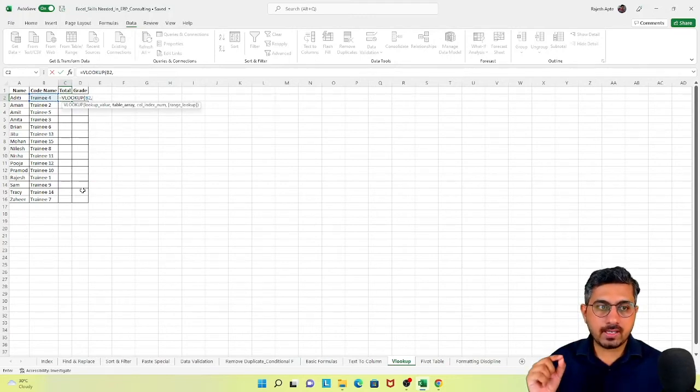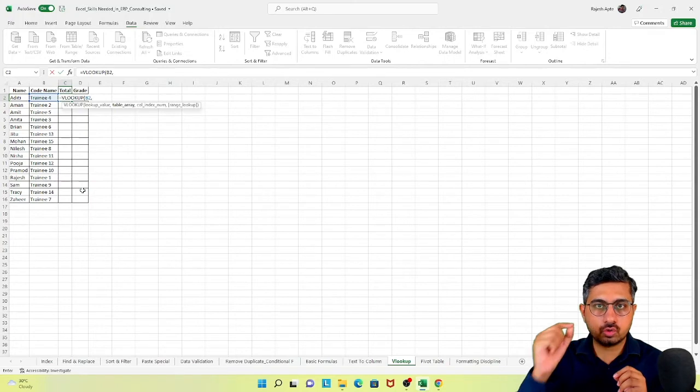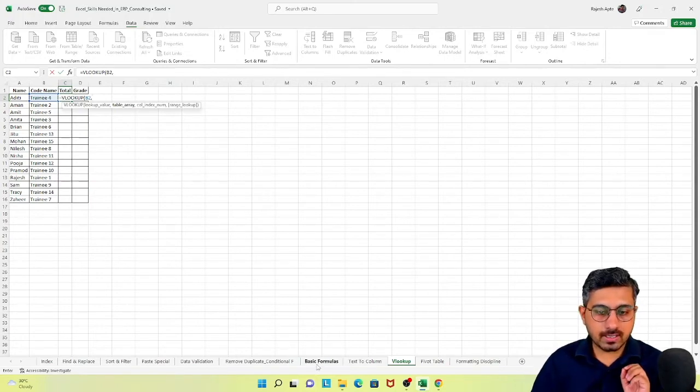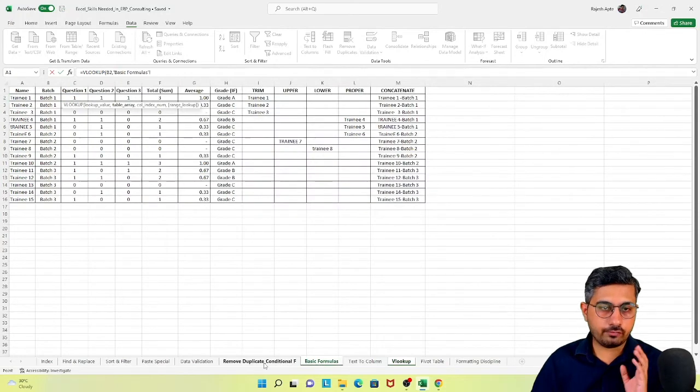So table array as in like from which particular table or from which particular data set I want to get this particular score value in this particular table. So what I can do is I can simply move to a different sheet, and in that I can select a table without moving the cursor. If you see in this cell, it is still inside my formula, but I have just selected a table array. And how I have selected it? Column A to column F.